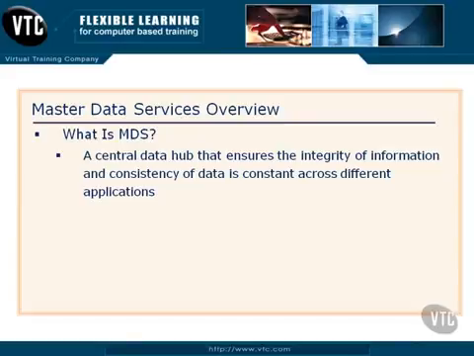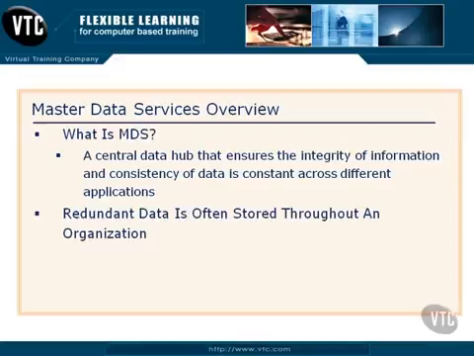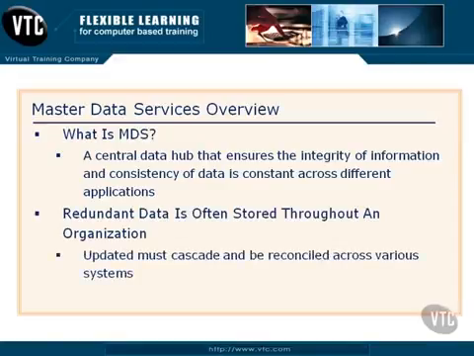Really what we're talking about here is situations when companies have maybe 500, 600, 1,000 databases all over the place, and they have redundant data in those databases. For example, employee names may be in 6 different databases. So when an employee gets married, for whatever reason changes a name, they have to change these in all 6 places, and it can take quite a bit of time for that to be reconciled, and it has to cascade and be reconciled across those various systems in the company.